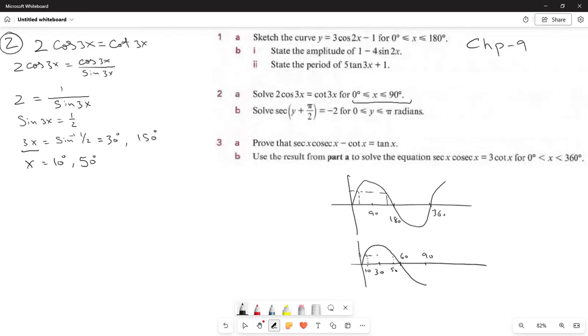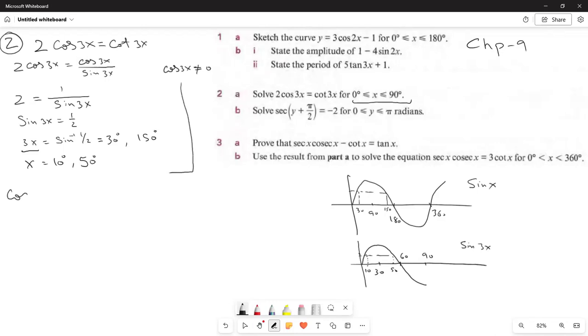So if I make a graph of sine 3x, then I can find it like this. And if it's the graph of sine x, then it's like this. It is 30 and 150. Okay, so I got these two answers when I divide this whole equation by cos 3x first. Now let's consider the case when I do not divide. Remember I told you that this division is valid only when cos 3x is not 0. So if it is not 0, it is valid up till here.